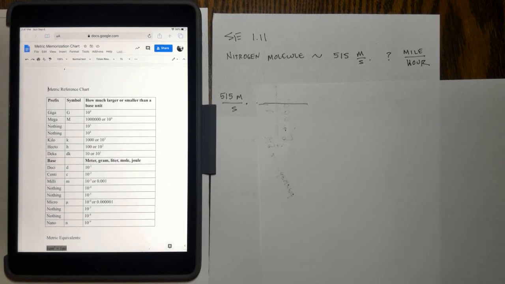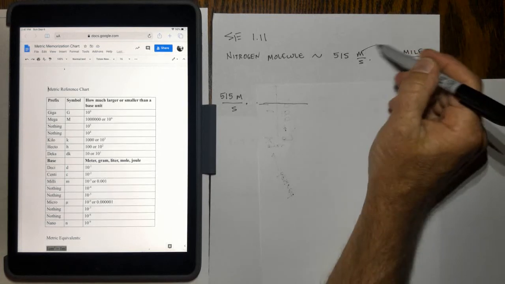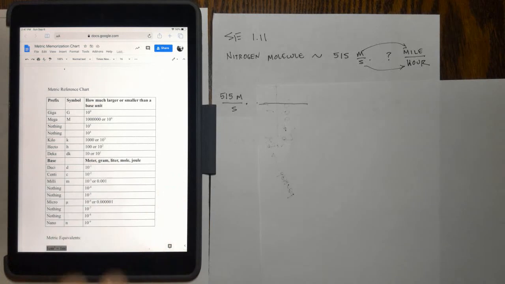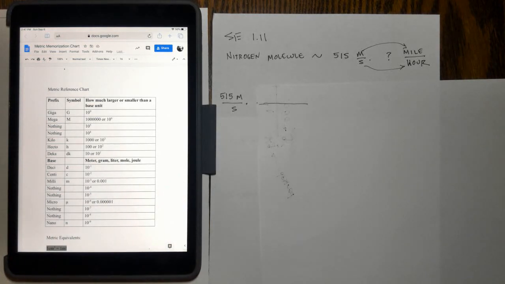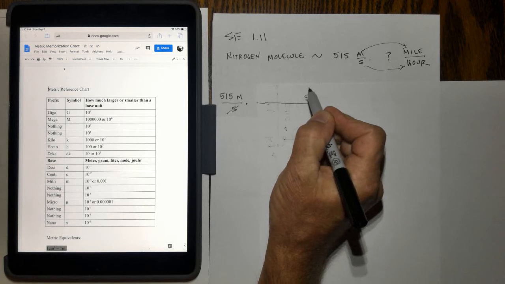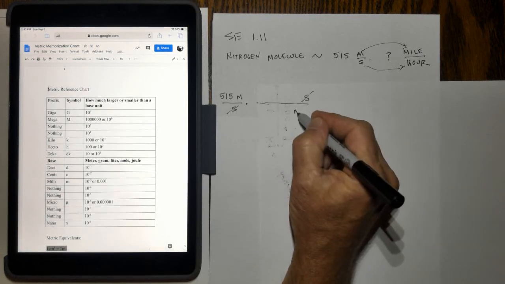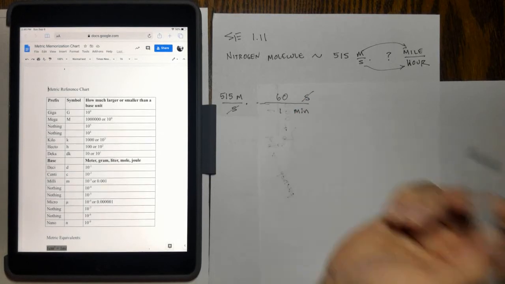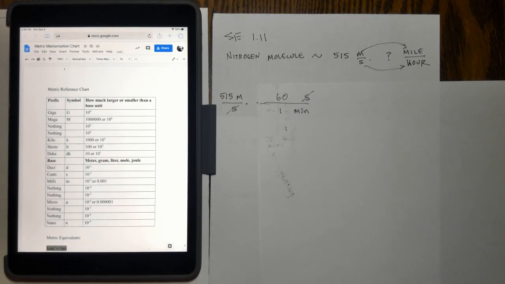All right, take the units that you have and put them in a position where you're going to cancel. Well, now you need to make a choice because you have meters going to miles and seconds going to hours. And it doesn't really matter which one you want to convert first, just as long as you deal with them both. I chose to deal with seconds and hours first. And so I took seconds, the units that I have, and put them in a position where it's going to cancel. And then I went to minutes first, seconds to minutes, because I knew there were 60 seconds in a minute. Couldn't quite think how many seconds there were in an hour.